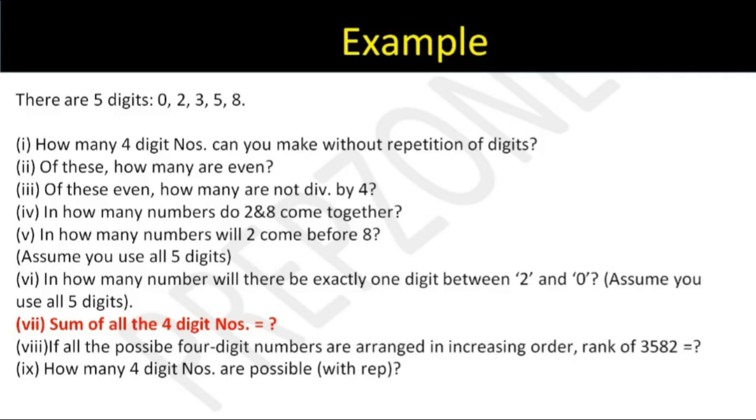First position. I have 4 digits which can take the first position. 0 is not allowed, so it could be either 1, 2, 3, 5, or 8. Repetition is not allowed. So if I have chosen 1 out of 5 digits, the leftover is 4. Let me try to draw this so that you understand we are not talking in the air. You have to form a 4-digit number, right? Here you have 4 digits because 0 can't come. 1 has already come, so the remaining digits can come here. This is 4, this is 3, and this is 2. So 4 into 4 into 3 into 2, which is nothing but 96. This is clear to everyone why the answer to the first question should be 96.